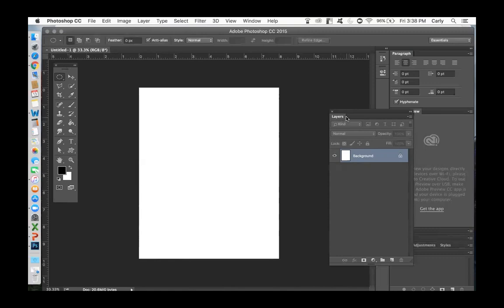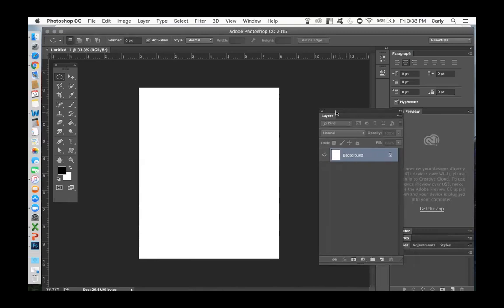Now, the layers panel is what makes Photoshop so powerful. Every time we add something new to this document, we're going to put it on a separate layer, so that if we wanted to temporarily hide a part of the document or reorder the document, we can easily move those layers around, hide one layer, overlap a certain layer over another layer. So it's a good idea to, every time you're going to add something, make a new layer first.